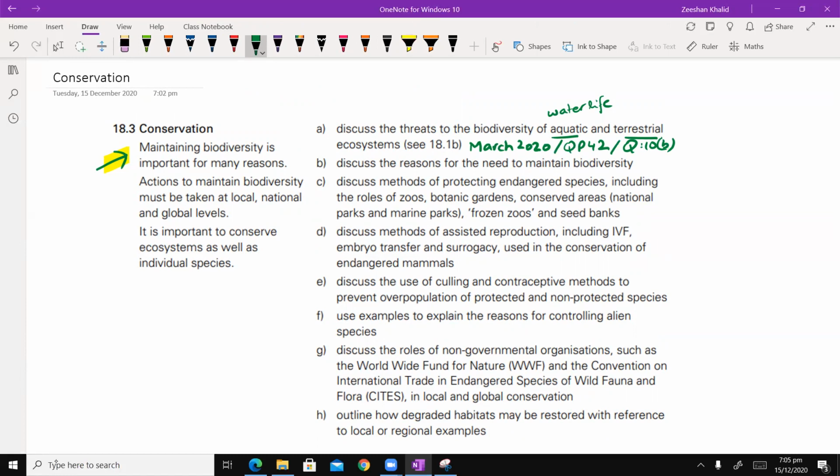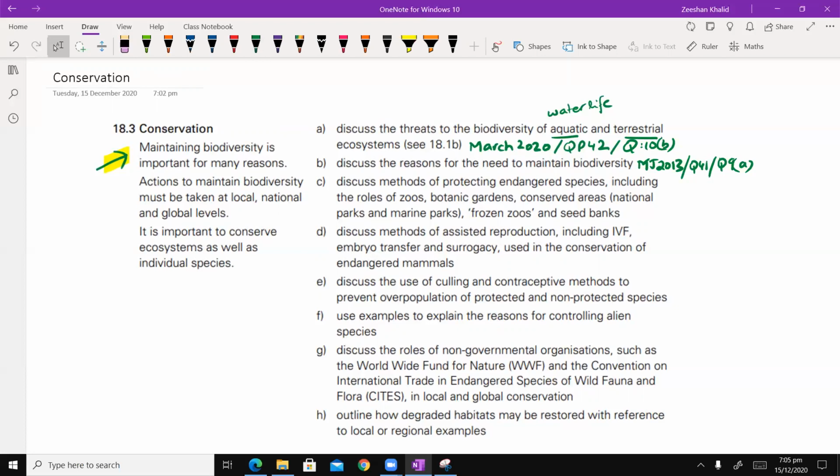फिर इसी तरह B part है, discuss the reasons for the need to maintain biodiversity. I mean, why is there a need? Why should we be concerned? कि क्यों अगर biodiversity naturally है, चलिए अगर वो खत्म हो रही है तो होने दें. What's the concern? So these reasons we are going to talk about. And again, in May-June 2013, question paper 4.1, question 9, part E. A direct question has been asked. Discuss the reasons for maintaining biodiversity. Inshallah, usko bhi hum dekhte hain.